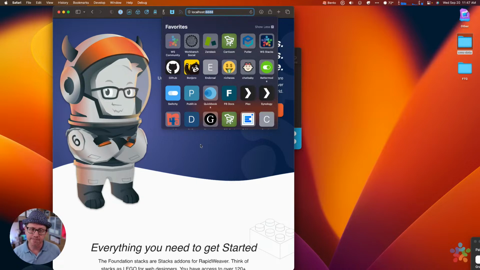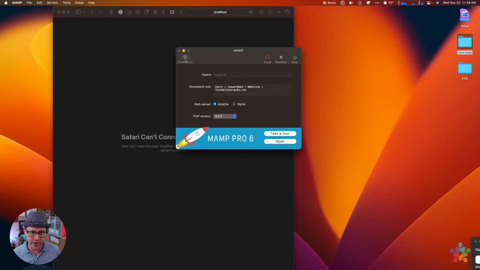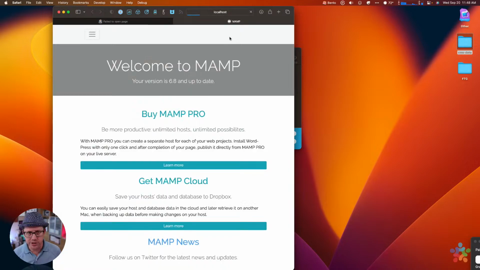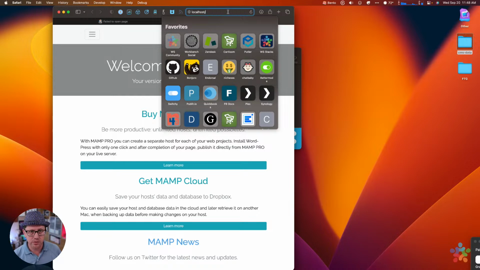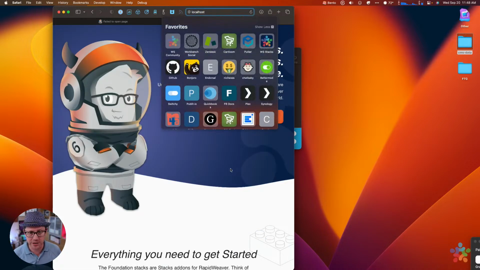Okay. If you don't want to have any ports at all, if you just want to go to localhost, I'll show you how to do that. We can go to ports, and you just click this default 80 and 3306. So if you click that, you go OK. And it's going to restart. And now localhost will work without the port. Here we go. It'll work without. So it's just localhost. That's it.